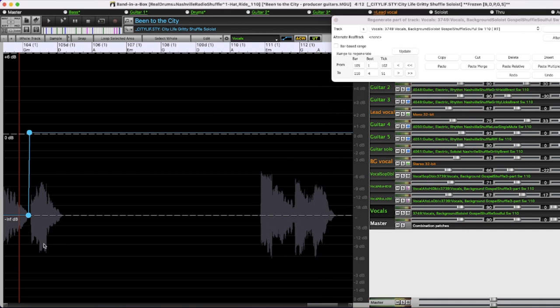Yeah, I quite like that. And I like that I've made her part a little bit more sparse, so it's not just constantly singing lick after lick. It just comes in and out. I think that's the most effective for this part here.